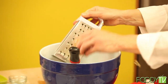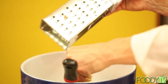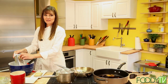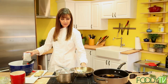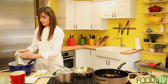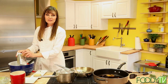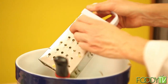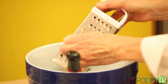We're going to finish grating the tempeh. If you don't have a box grater, you can just crumble it up with your hands — it's soft and crumbles easily if you just squeeze it. It is best to allow it to cool a little bit first though. While we're grating, I'm going to shut off the heat on the millet and just let it sit covered for a few minutes. It's important to add the millet to this mixture while it's warm — if you let it get too cool it won't bind well. You want the millet to be a little sticky so the croquettes stick together.